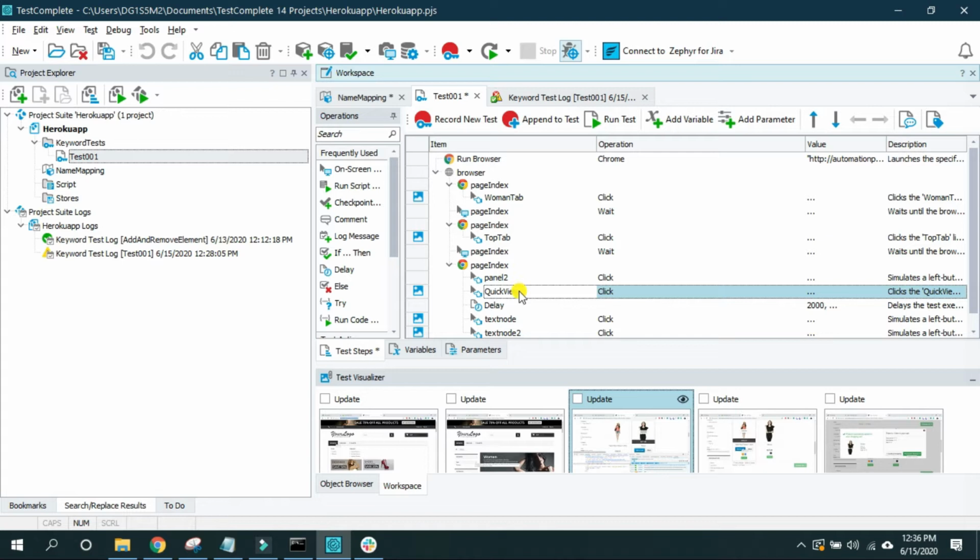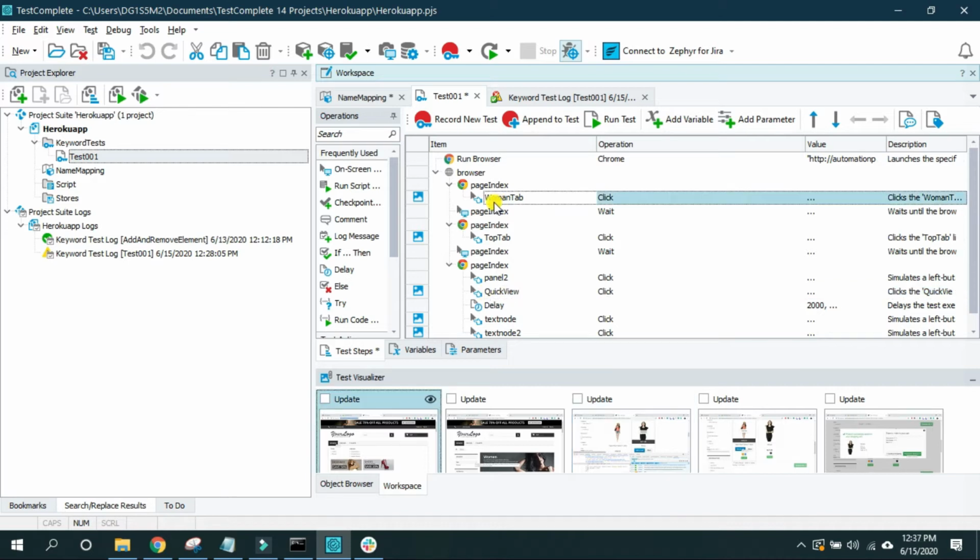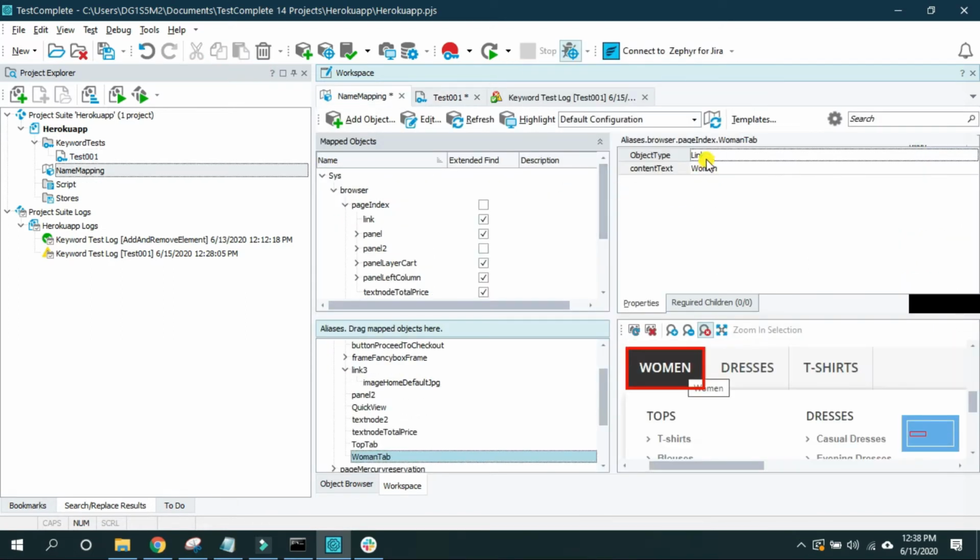Now let's see how to manually assign attributes to your object. For the woman tab, these were the attributes used. Let's consider you want to add one more attribute to make this object even more robust. You can do that.